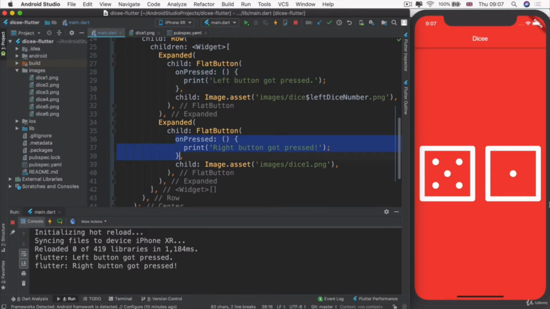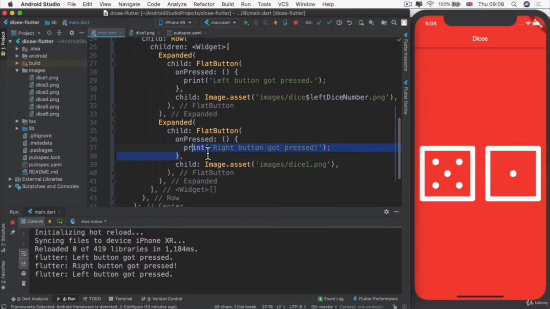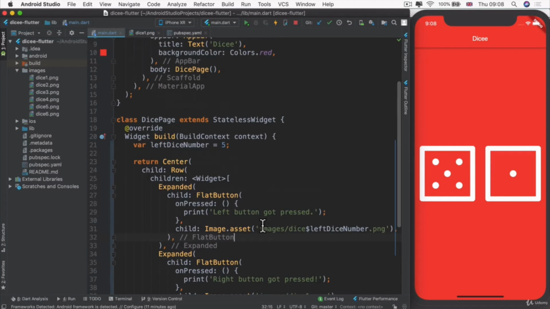So our button is constantly listening to see if somebody will click on it, or in an app, namely tap on it. And when it happens, it will do whatever we tell it to do inside the onPressed listener, or inside these curly braces. So far, so good. Now, the next problem, though, is that we need to link that action of clicking on a button to the image actually changing.